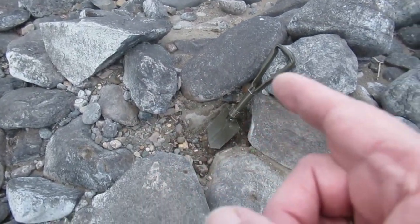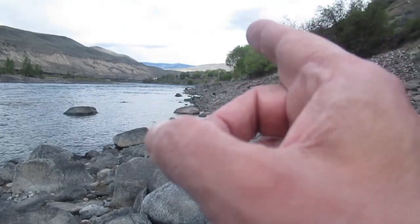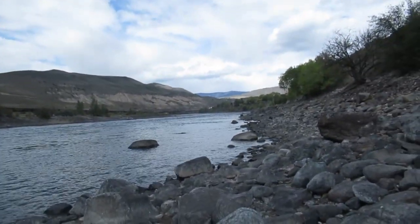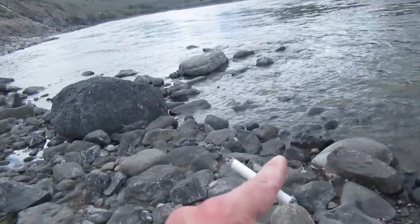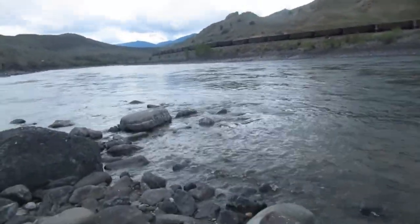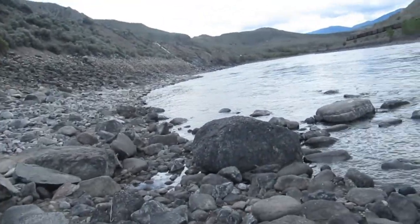There's my fifth pan from right in here. This is going to be my last pan of the day, because I've got a long way to go to get home, and it's a heck of a hike out. I'm still a bit tired and coughing a bit from that virus I had. But that first pan I did from over here came out nice. I'll show you the gold I get when I get to where I can clean it up. The clouds are here and it rained a little bit, but not bad — it's nice down here today.